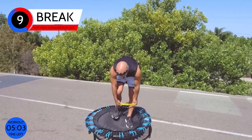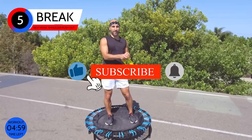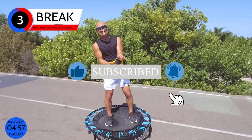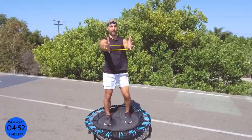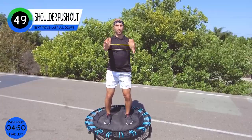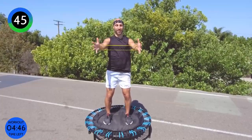All right, take the resistant band off, straighten it out again. Now we're gonna go into upper body. Place the band a couple of inches above your wrist. Arms go in front of your chest, roll your shoulder blades back, and then just pulse your arms out and out and out. Good, feel your shoulders working, keep that resistance.